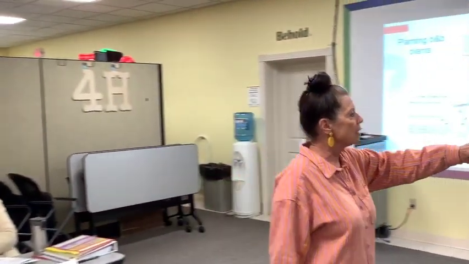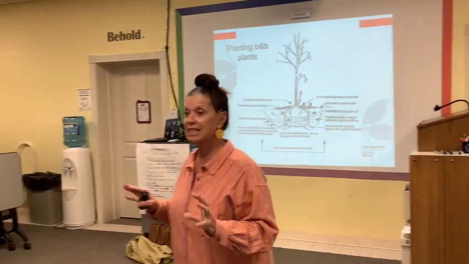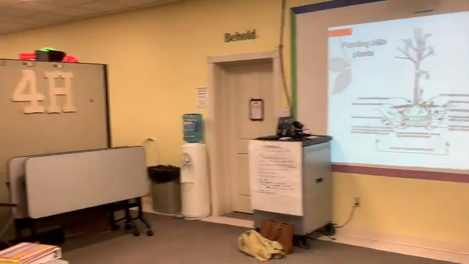One of the things that I would change in terms of this, and this is purely for ease, this makes it easier. So get your hole dug, get your balled and burlap tree as close to that hole as possible. Cut the wire a little bit, but not much at the top. Use the wire though to help put it in the hole, because what you don't want to do is take the wire basket off and take the burlap off before it goes in the hole. You want to maintain the integrity of that root system.